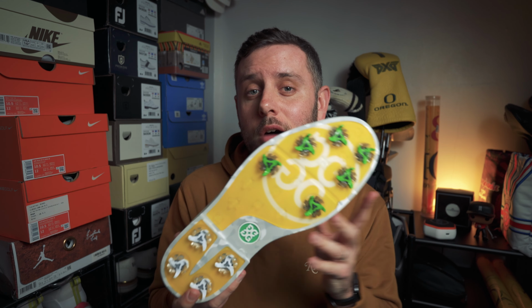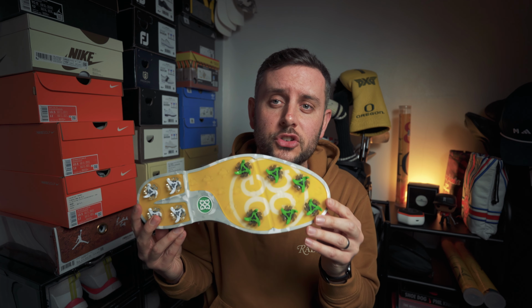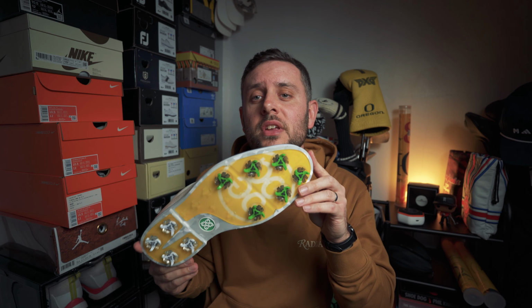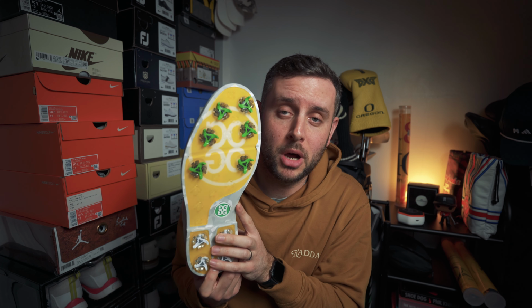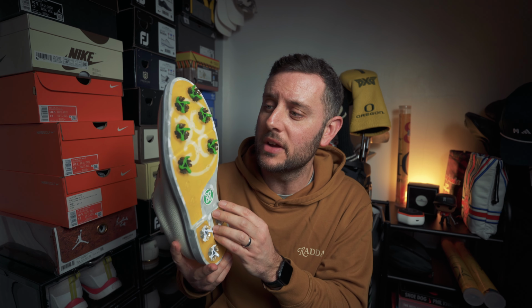The spikes are removable, which is quite nice. So if you have a brand of soft spike that you like more than others, and you find provides you more grip than others, then by all means take these out, swap them over, and crack on. You'll be very, very happy.